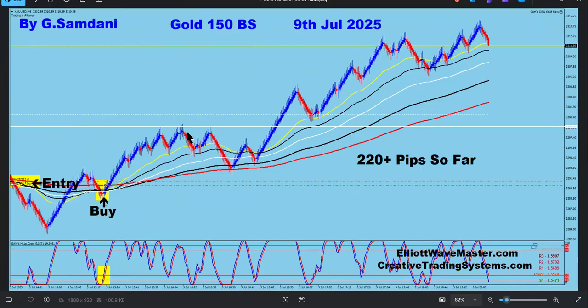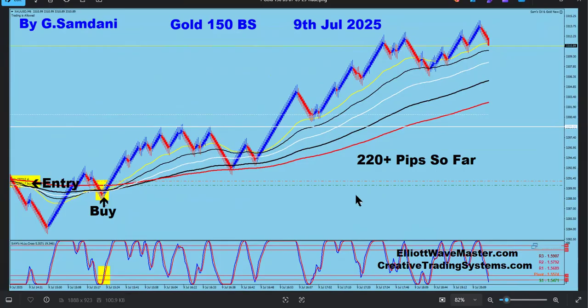When it goes a little bit more, I come and sit on a break even, and if it goes more, then I make my SL break even plus 5 pip, 10 pip, something like that, and it went all the way to 220 pip plus. So these are the trades, and this is what's happening.